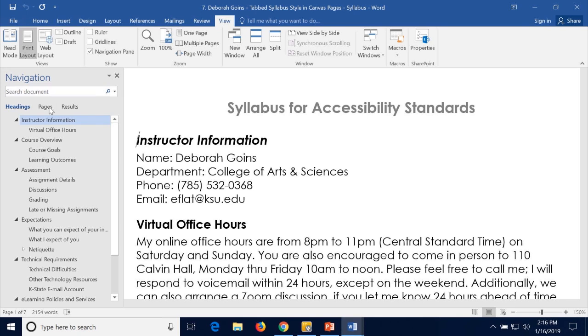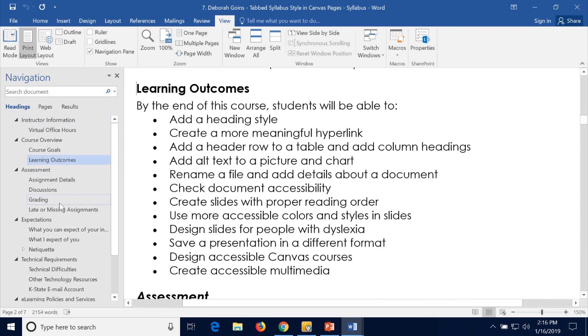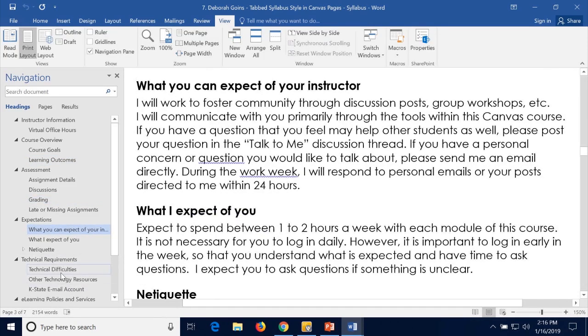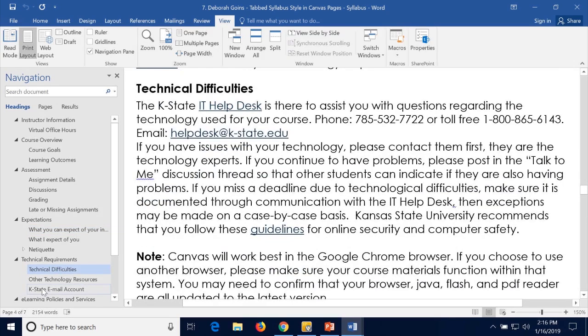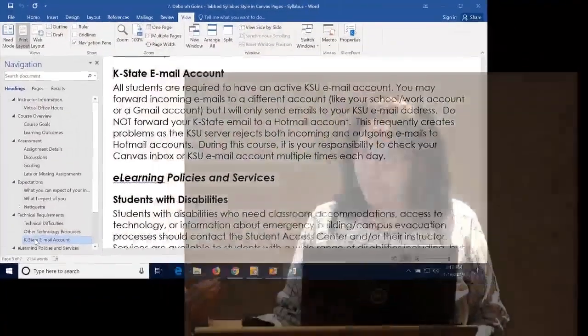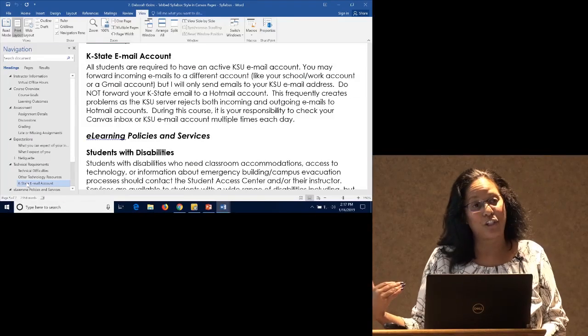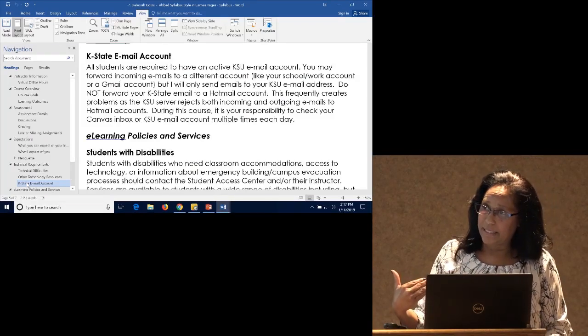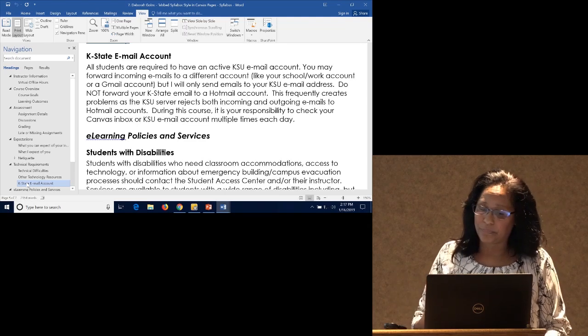Our students can quickly navigate through this document, finding the key elements that they are searching for. Again, if they're using an assistive device such as a screen reader or text-to-speech software, then instead of reading the document from top to bottom every time, they're able to get the information quickly, and it's easier for them to stay on task with the key elements that you're wanting them to learn.